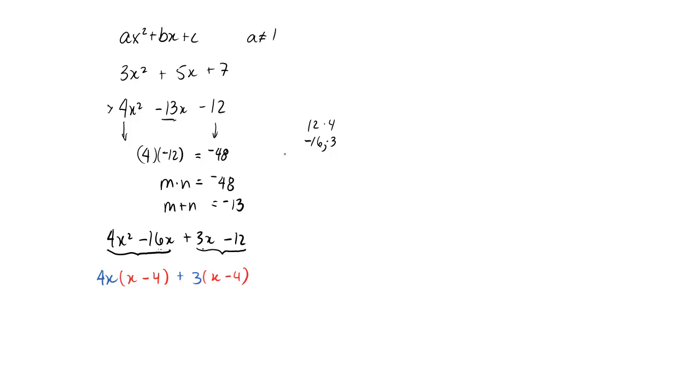And if you've done everything correct up to now, if you found the two numbers that multiply to it and add to the negative 13, and you factor this correctly, you will get these two binomials that are in red. They will be exactly the same. Okay, so then what else do we do here?